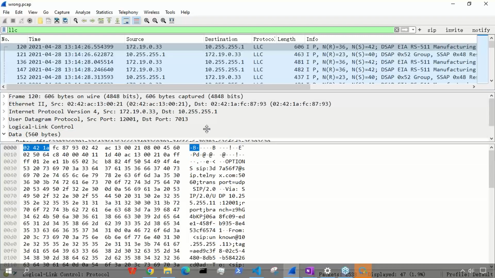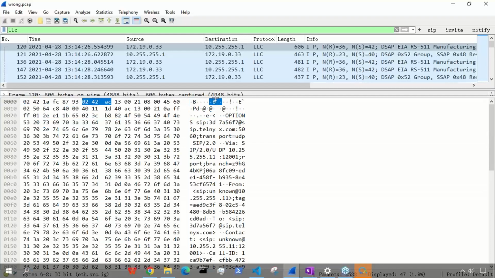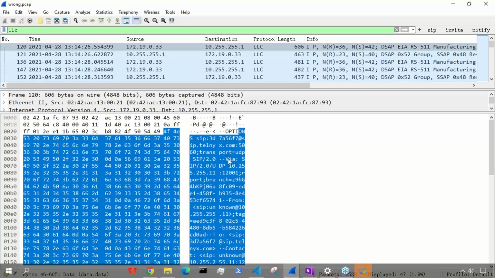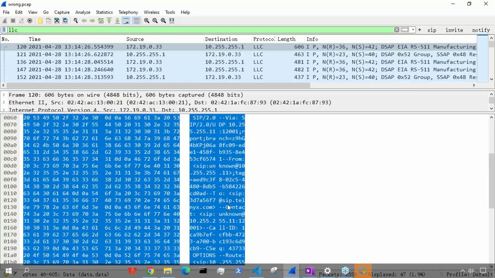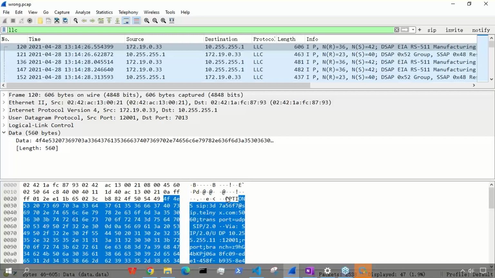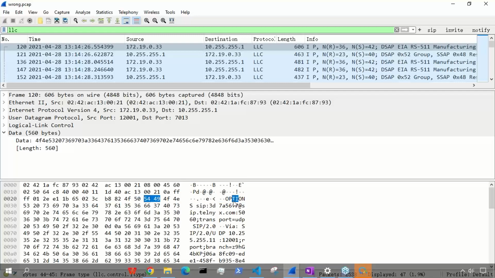When you see this area, you see something like OPTIONS, Via, From, Contact. All the letters and numbers cannot be decoded correctly, but by checking this box, you can see this is quite like a SIP packet.